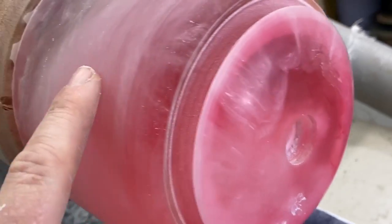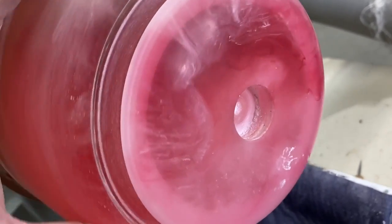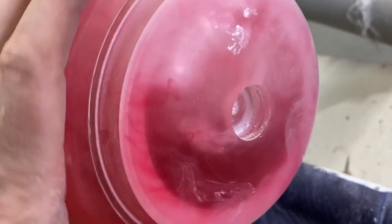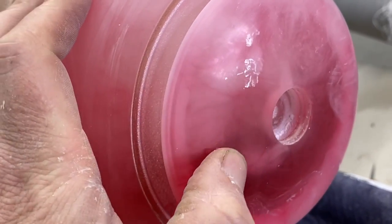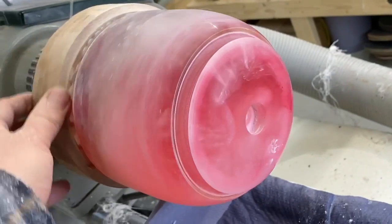But I think it's going to be quite see-through, actually. Once we start digging this out, I reckon it will be quite see-through because we didn't go heavy with the colour. So you can see the little bits in here. That's looking quite cool. That is a bit of white. I thought it was something stuck in there, but that's just a bit of white colour. You see all the mist in there, so that looks quite nice. So this is turning out all right, actually. If it works, it's going to be pretty cool.